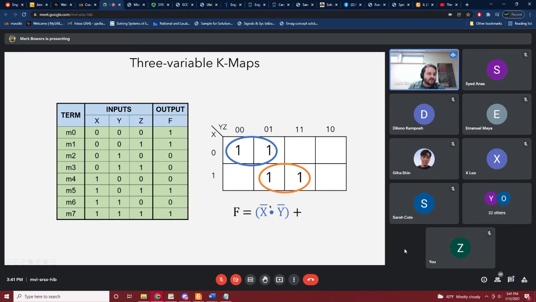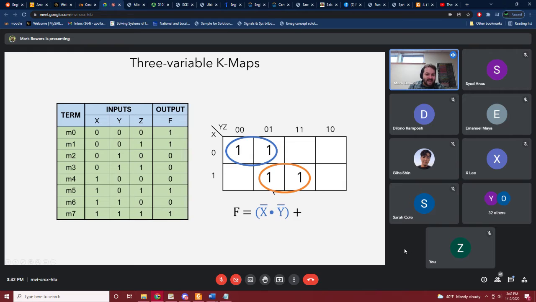For this first term, the way that we arrive at this is X is always 0 here, so we've got not X and not Y, because that's the thing that's constant. Y is 0 over here, and Y is 0 over here. So you have not X and not Y.